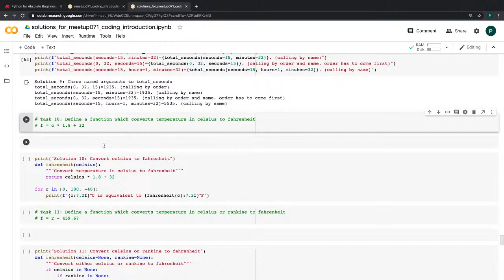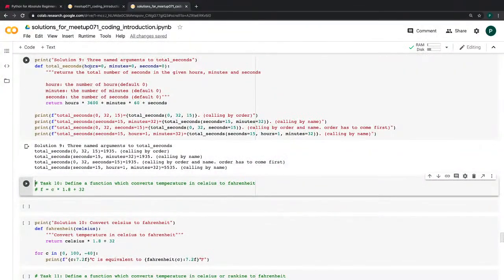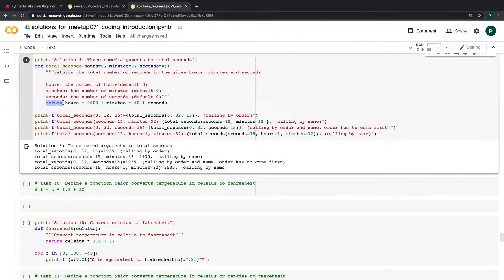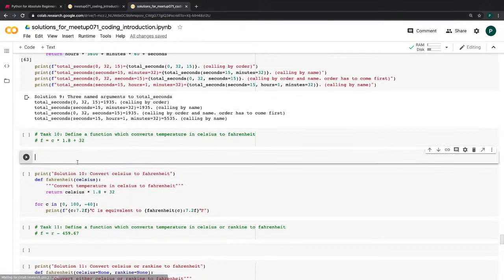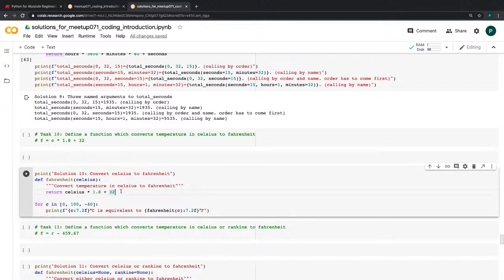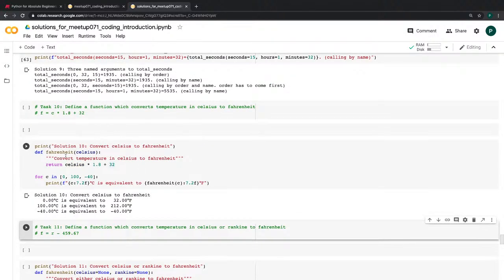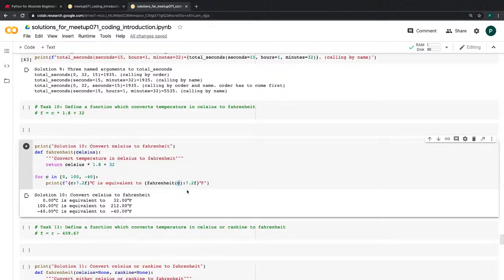So the task here is define a function which converts temperature in Celsius to Fahrenheit. So we provide a named argument Celsius to Fahrenheit. Oh yes, the other thing we were doing here is returning a value. I forgot to mention that. We did that by using a return command that says what the value is that we're returning. Oh yeah, we did that with the regions as well. So what's special about this one? Nothing really special. That's pretty straightforward. So I won't even go through that solution because that's exactly what we've been working on. We've provided Celsius, multiply by 1.8, add 32, and that's your Fahrenheit. So we can call Fahrenheit and just put in, we've just applied the argument by order there rather than by name. And we check. So 0 degrees Celsius is 32 degrees Fahrenheit.